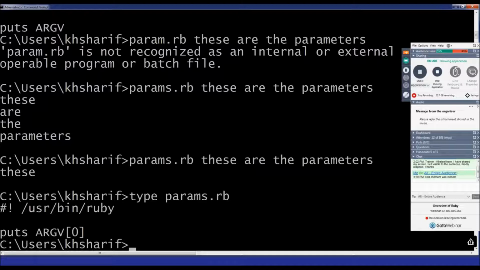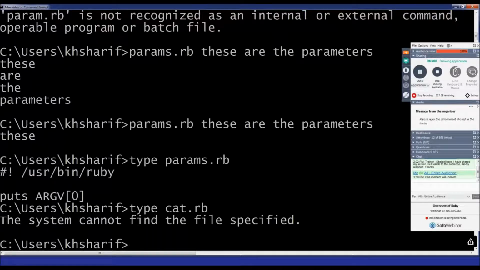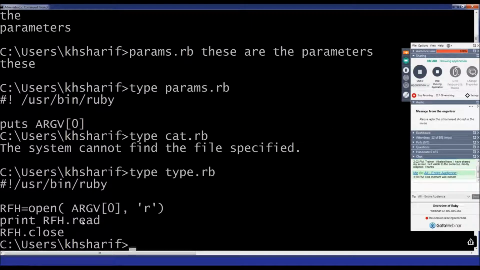First of all, I will show you a piece of code using which we can display the contents of the file on the screen. That is nothing but your cat command on Unix operating system. Okay, let me create it, type.rb.